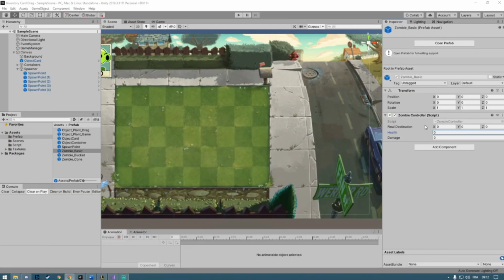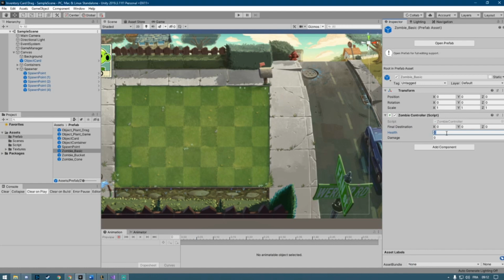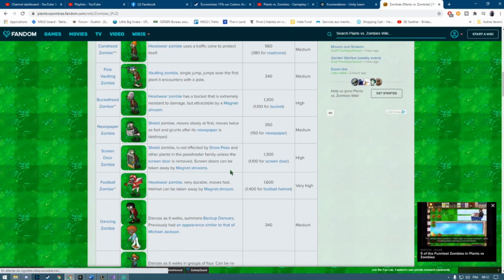I can put that on my second screen. Trust me, I will put the right value. Health of 200. The one with a bucket has 1,300, which is a lot. The one with the cone has 560. And for the damage, I don't see any damage here.